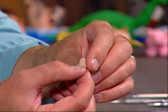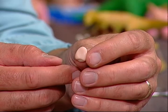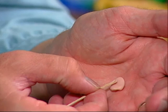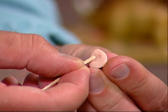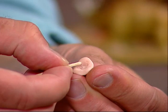So this is what it will look like from the front. This is what it looks like from the side. The back, that's what it looks like from the top. So we make it thin, but one of the things we want to do is take our toothpick now, and I'll try to work it this way so you can see it. You want to take the toothpick and make little indentations in the clay. You're going to work it like this. Just work that in, make those little indentations with the toothpick. It gives it a really cool effect. It makes it look like the inner part of the ear.